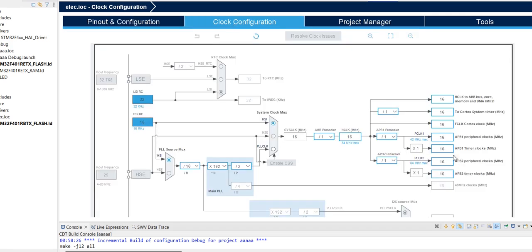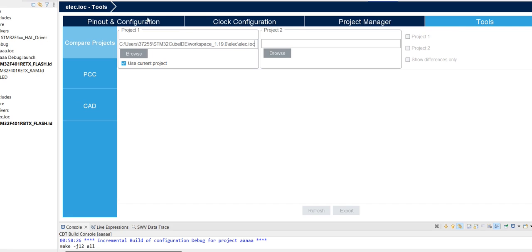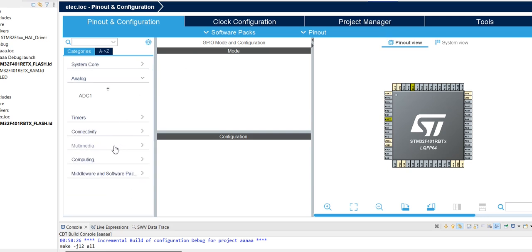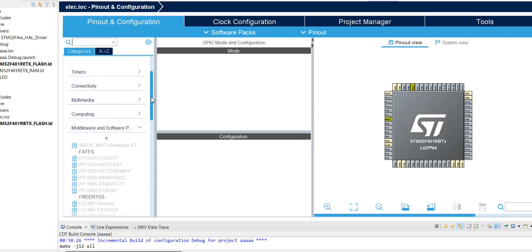You can also set the clock from here for yourself. This is the project manager. A lot of things are here which I don't want to explain right now. In short, let's go to multimedia, I2S, computing, CRS computing is working here. There is a lot of software which we can put in and program them.